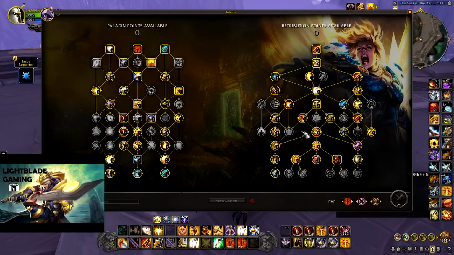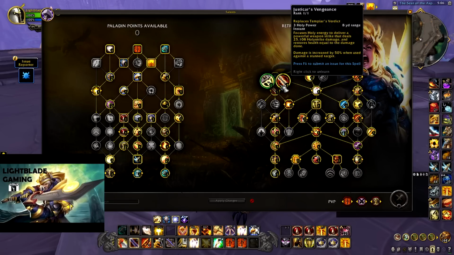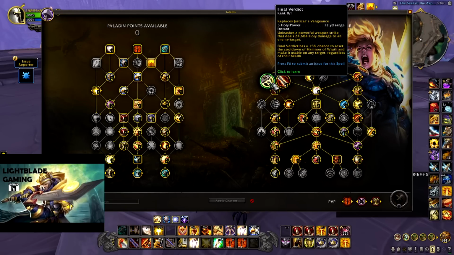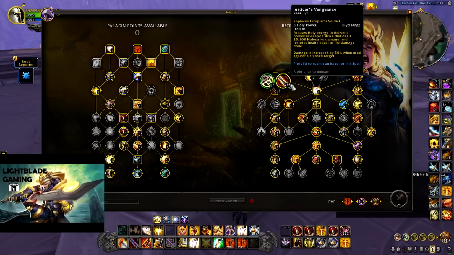Okay guys, now that we talked about nerfs, let's talk about some buffs. So they buffed the Justicar's Vengeance. They gave the ability an 8-yard range, which is really powerful. It just makes it flat out better than Final Verdict. Even though Final Verdict has a 12-yard range, that was its only saving grace, because it does less damage than Justicar's Vengeance when using the Holy Strike build.